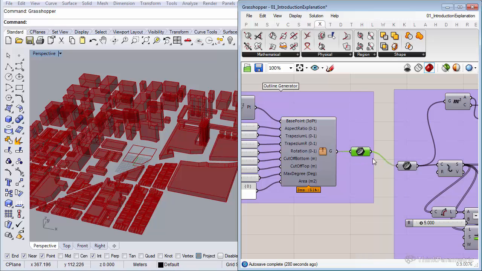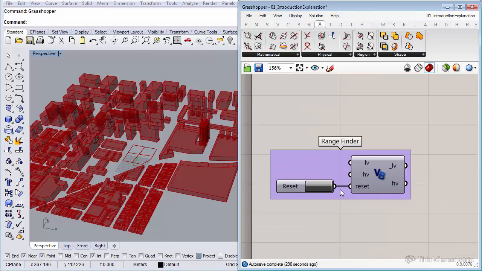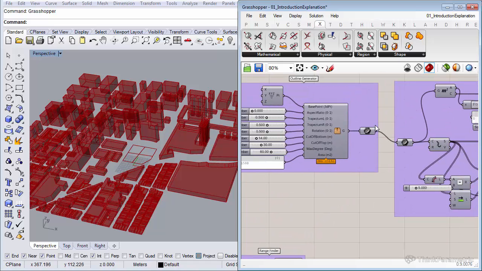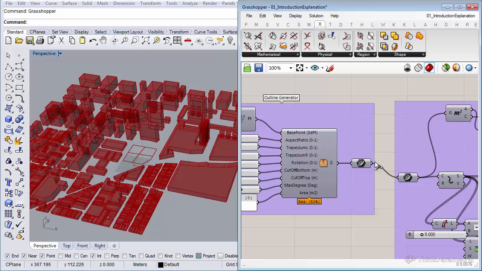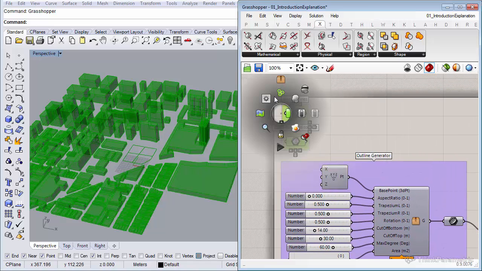And I've already set up a user object that is going to generate our footprint a little bit more easily. And the last one is the rangefinder, but we're going to take a look at that when we get to Galapagos. So let me go back to our footprint generator and let me turn off our plot outlines and our context.